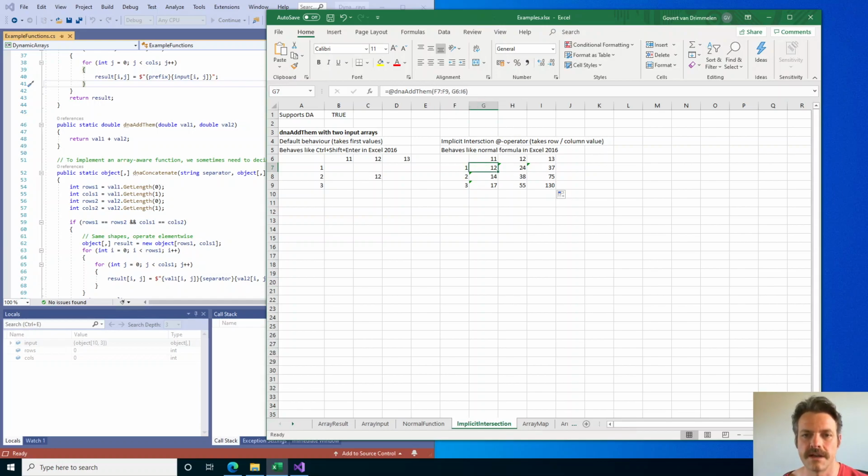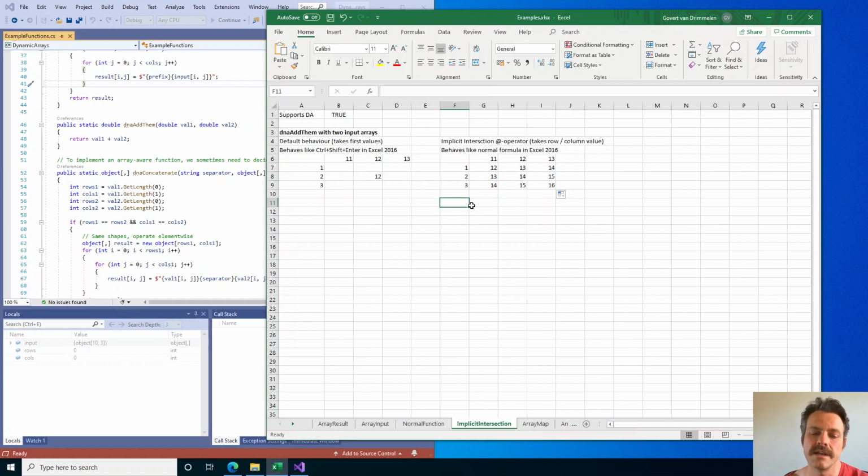I should have fixed the values. Okay, let me do that. I'm just going to fix the values and then copy and paste it across and down, and now it will do the right thing. There we go. So every cell is now looking at its corresponding row and column, and those are the values that Excel passes to my function because I've got that Excel implicit intersection operator in place.